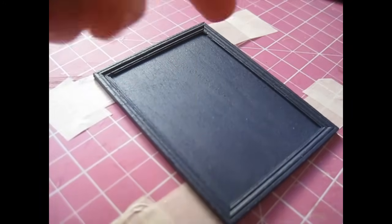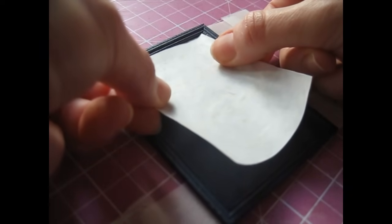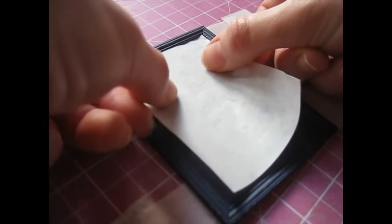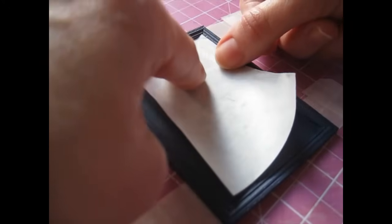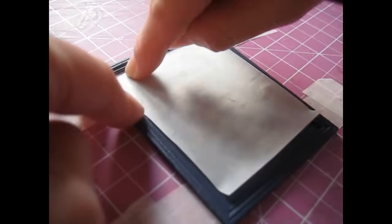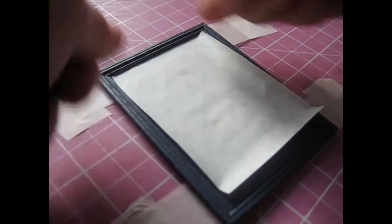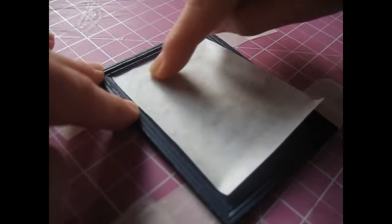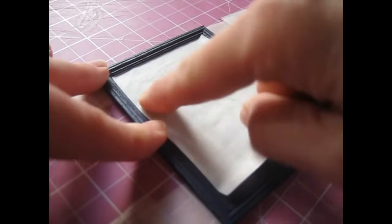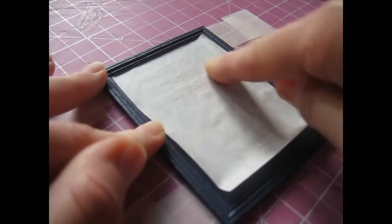Okay, so my plinth is free of dust, my plaque rather, and I'm going to line up the tape there along the top line, and then I know that my text is going to be central in there. As long as the top line's straight, I know that it's straight because the sides were just cut sort of freehand. And then I want to just rub it all down with my finger. I'm sure you're all familiar with applying stickers and things like this.